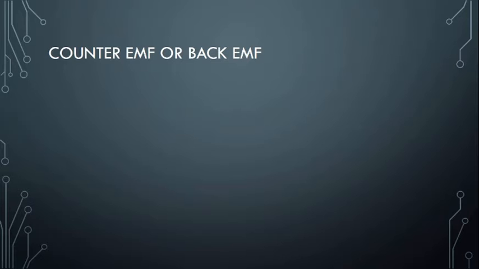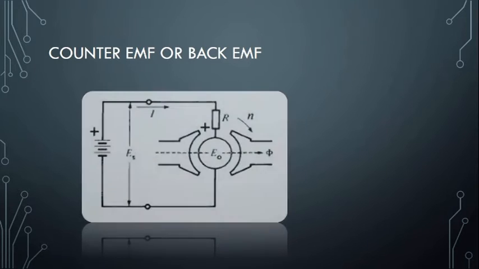We have Faraday's law that if a current carrying conductor is placed in a magnetic field, it will experience a force, right? So we'll make a setup for that. This is our setup. We have a magnetic field created by these two permanent magnets, and we also have a current carrying conductor, that is the armature in this case, placed in the magnetic field.